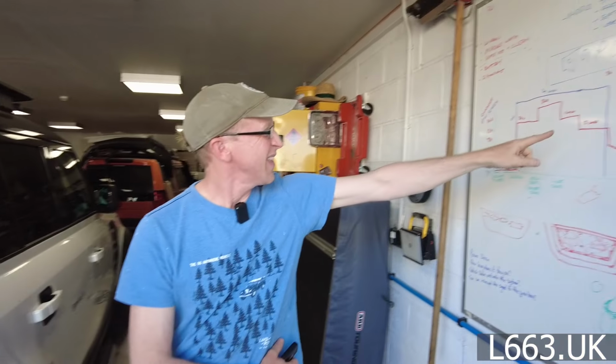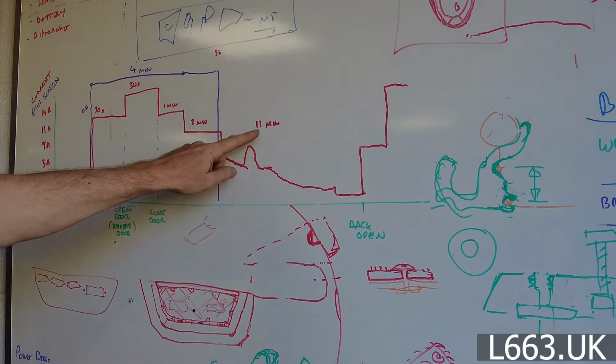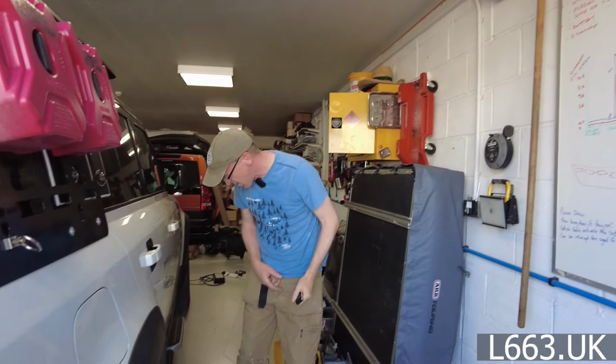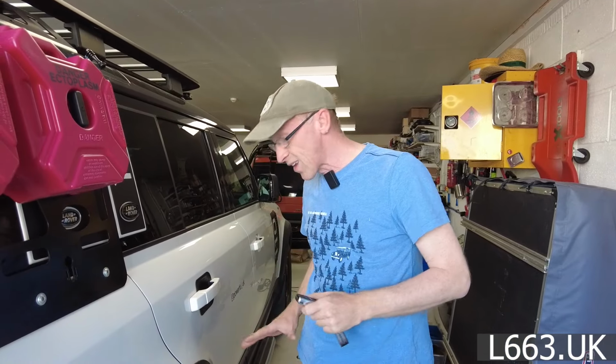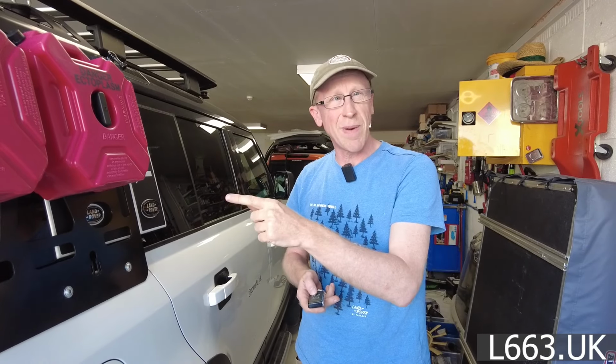Mind you, actually, it started to dwindle down, and it took an extra 11 minutes to actually fall asleep. We were doing that the other day. So we're still on 8 amps. So we'll grab a cup of tea and wait for that to go down, and then what we're going to do is see when we open just the back door if it takes a minimal current.